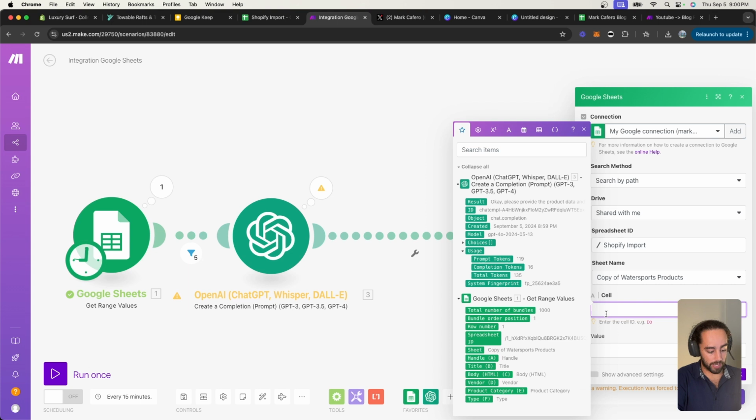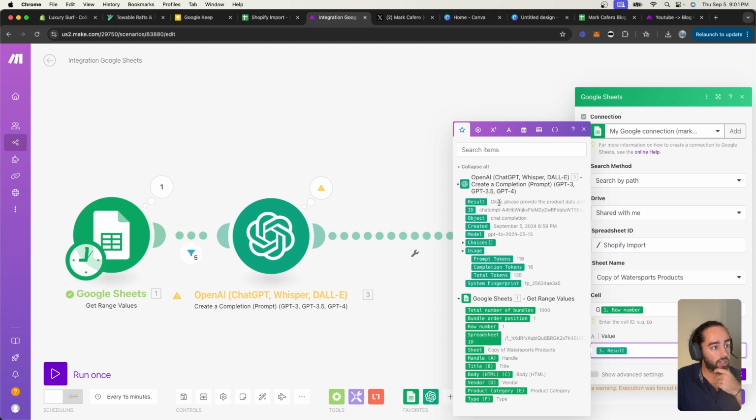The column that we want to get is G, right? Because it's right after type. That's what we want. It's going to be G and then the row number. Beautiful. Okay. And then the value is going to be the result.